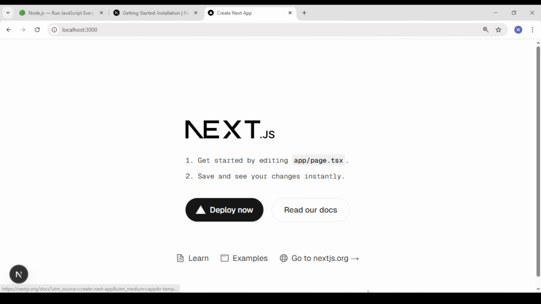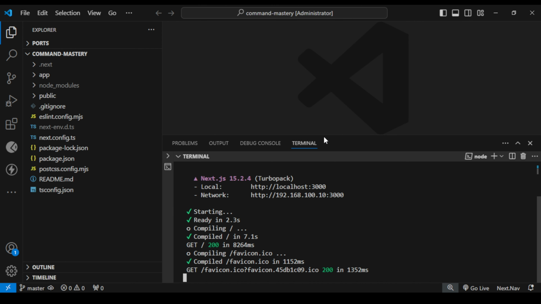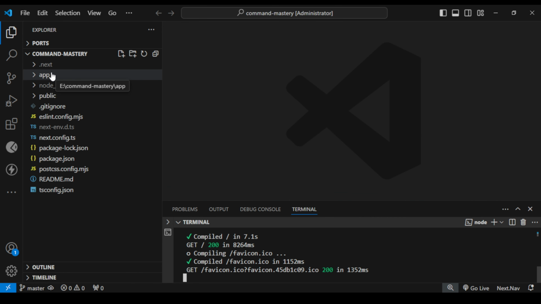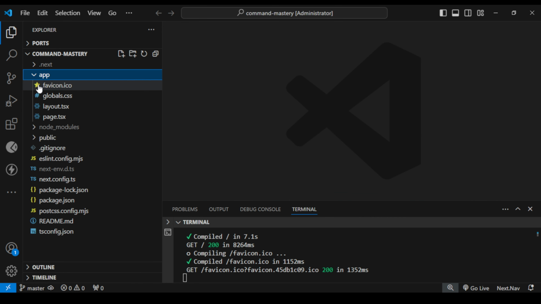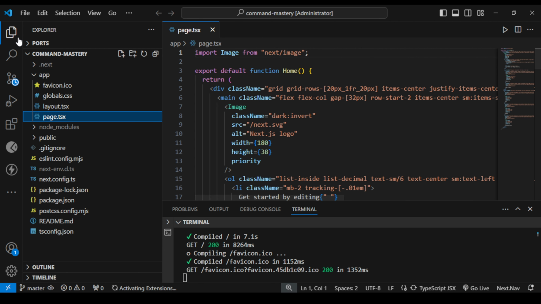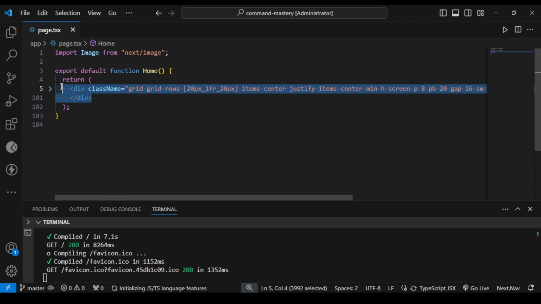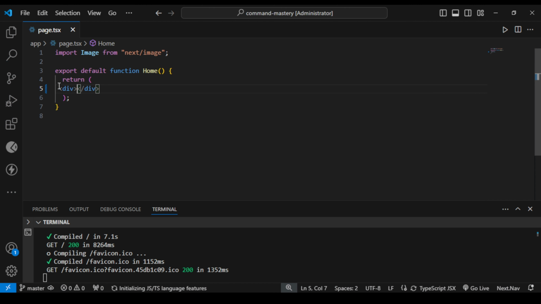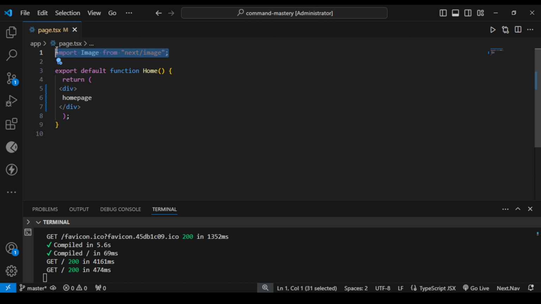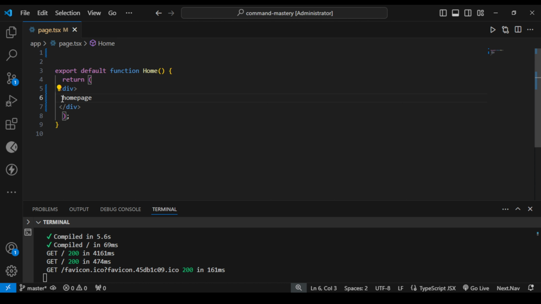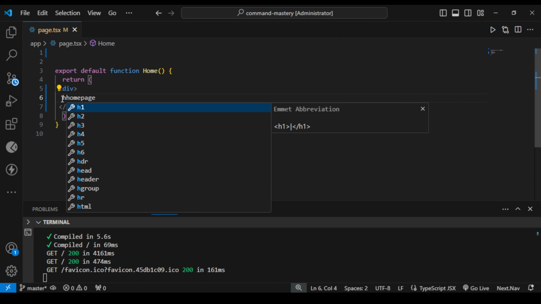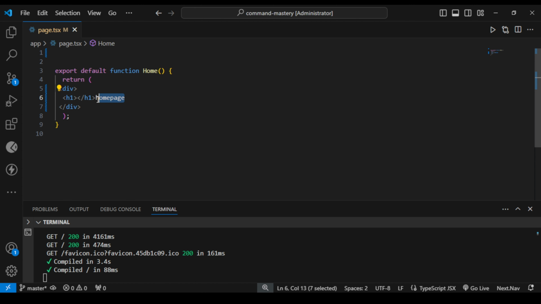We can move back inside our project, and then we need to reduce our project to a bare minimum. So you can move inside your app folder, because we will be mostly working inside this app folder. Then inside page.tsx, I'm going to collapse this. Then we need to collapse this div. So you can collapse the div and delete it, then create another div. All right, we can just write home page like this. Great. Then we're not going to have an image, therefore we can just delete this image. Great. And I'm going to enclose this home page inside an h1 tag. So I'm going to cut and paste here.